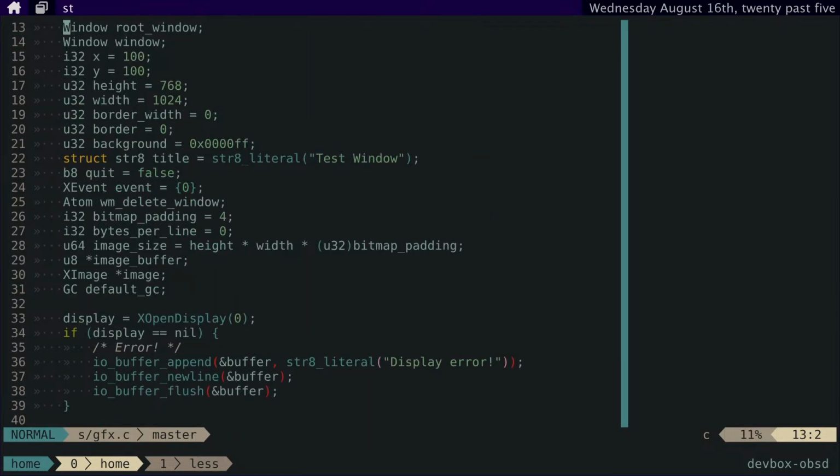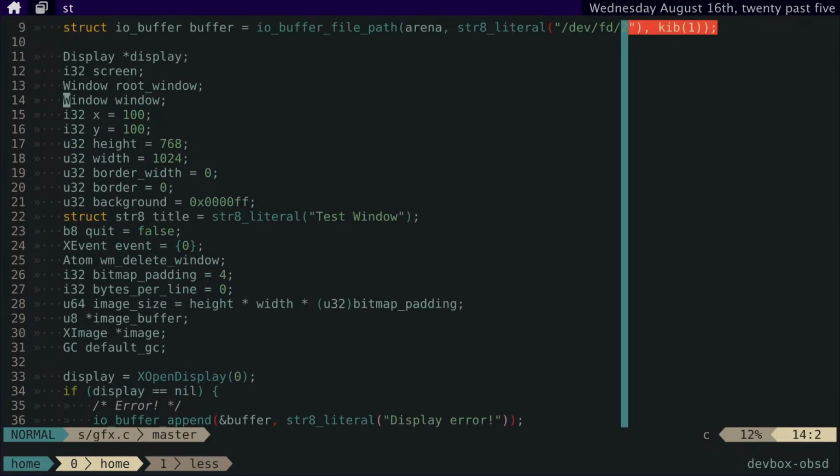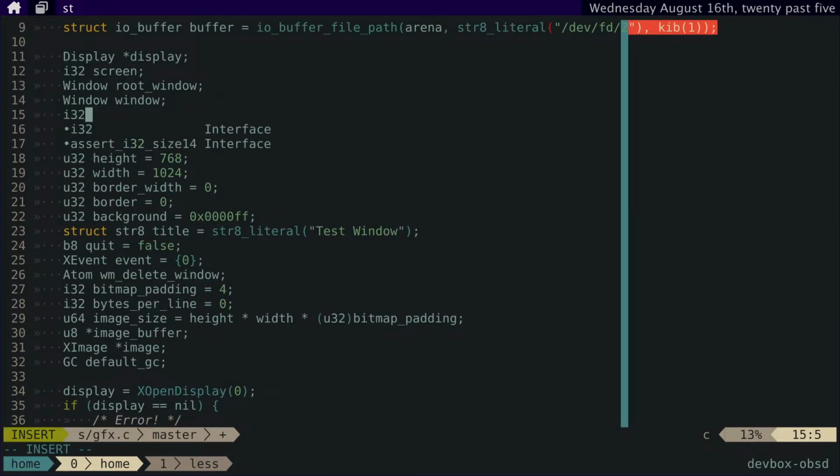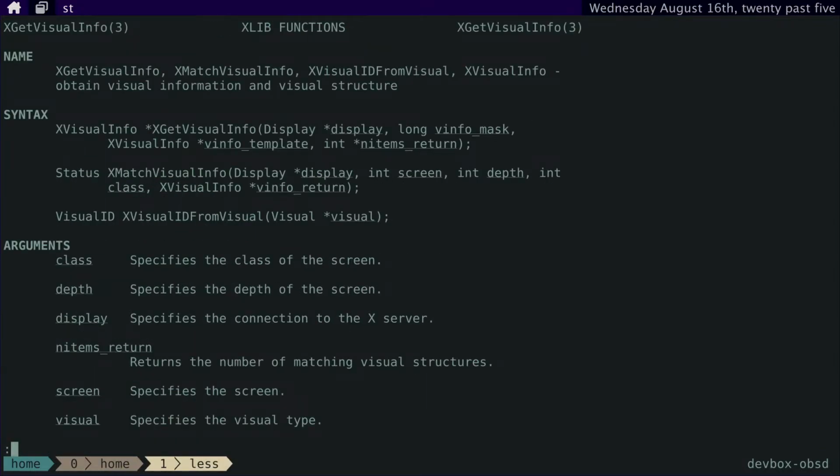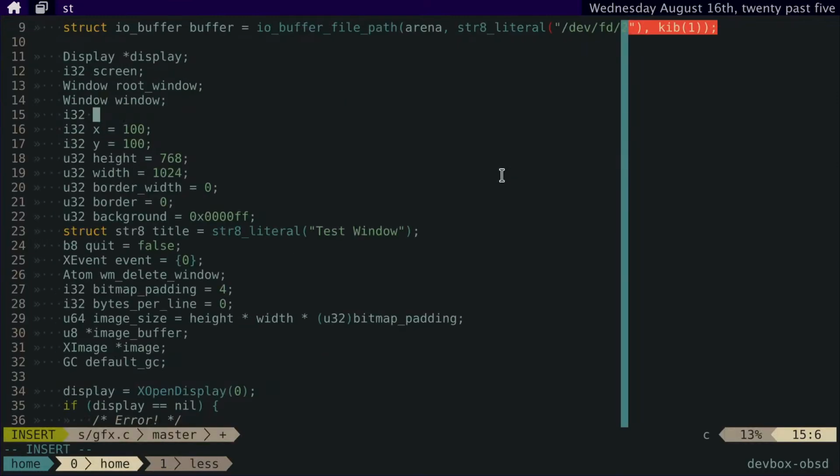So I need to do something like, let's say I32 depth. We'll say 24.